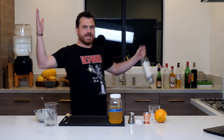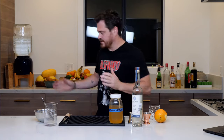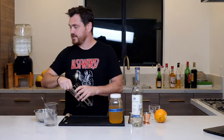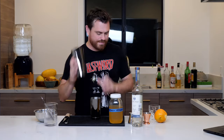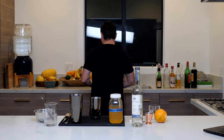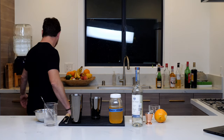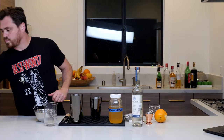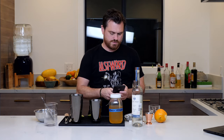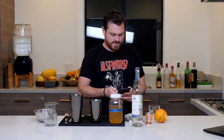All right, and we're back. All right, let's get this mezcal. Let's get this party started. Here we go, Robert. Let's see what this cocktail is all about. All right, so what do we need? We need a lime. We need a citrus juicer. So how much lime? Half an ounce of lime.